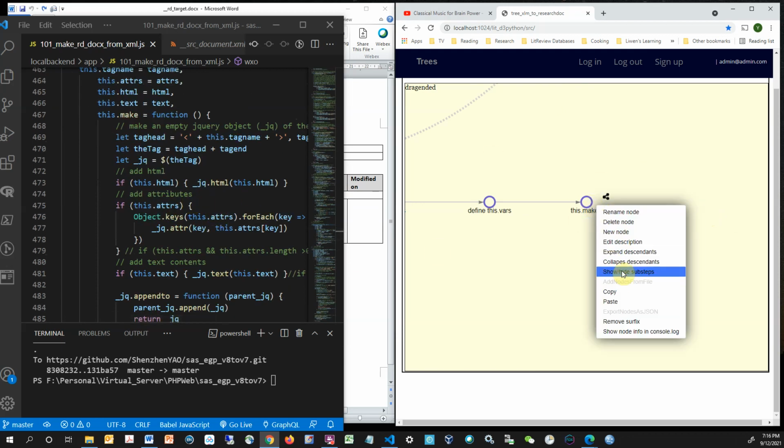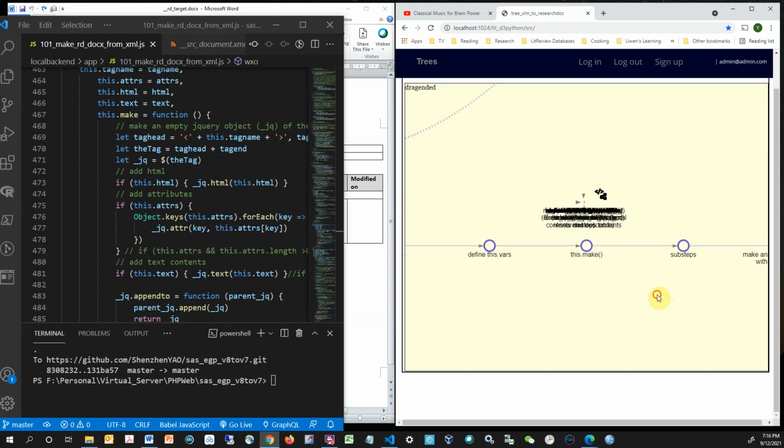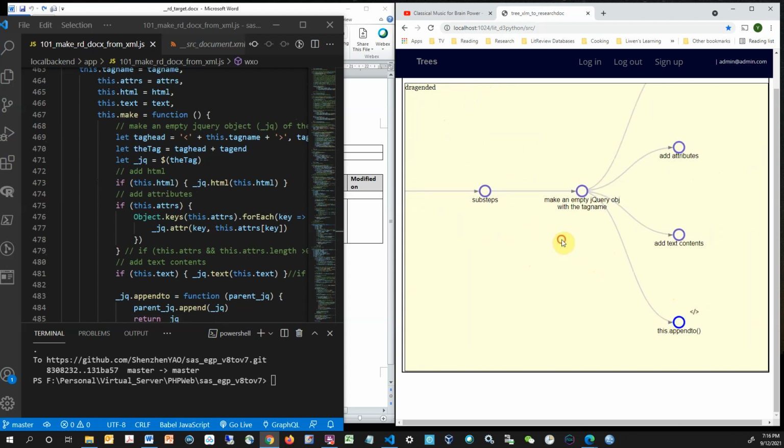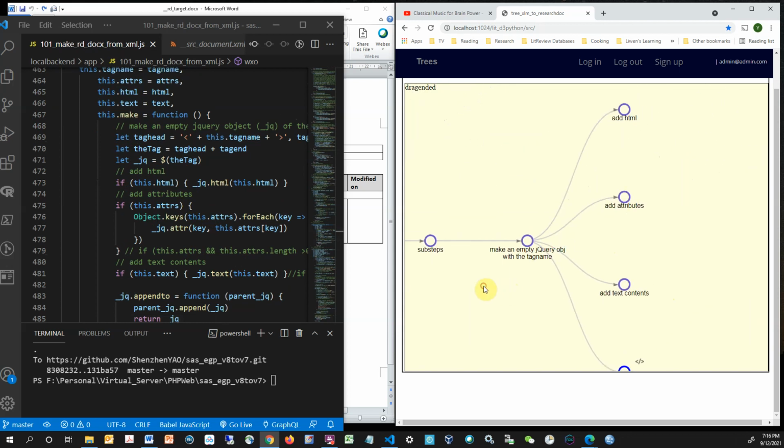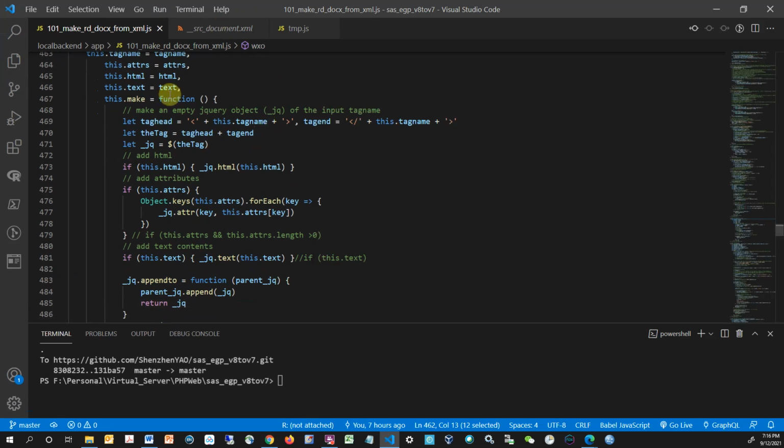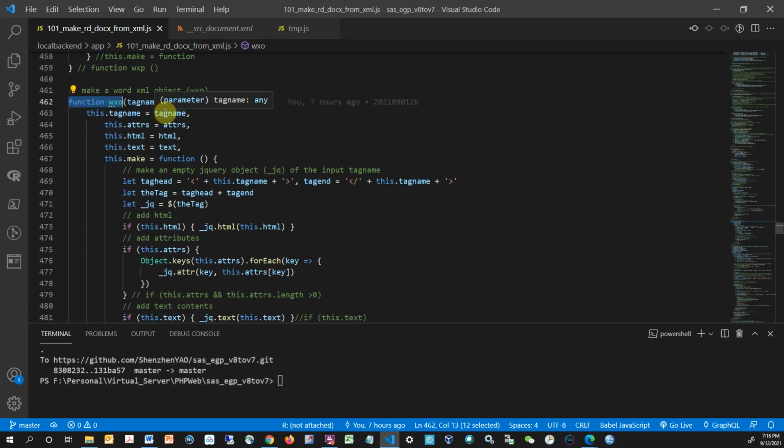All right. So now let's go into the details of this make, and it has some sub steps. So the first is that it's going to make an empty jQuery object with the tag names. So basically it is to say, well, I already know the tag name, right? Then we're going to wrap that with those brackets. So it's going to become two parts.